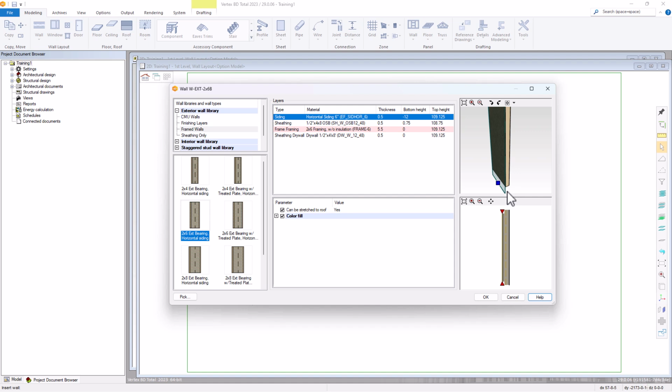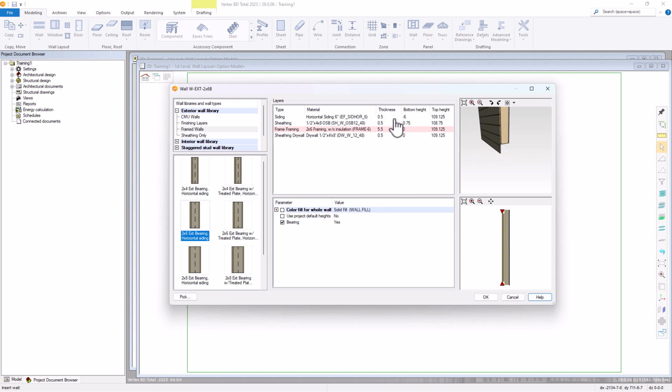So if this was, let's say, a concrete slab, 4-inch slab, then this bottom height would be 4 inches dropped. So it'd be a negative 4 inches. You can also alter this manually if you wanted to. So let's just say we want to go minus 6 inches instead of 12. You can see that in our window, it modified that distance. So now it's only 6 inches dropped. The thickness is a material that's being applied. That usually doesn't need to be altered.